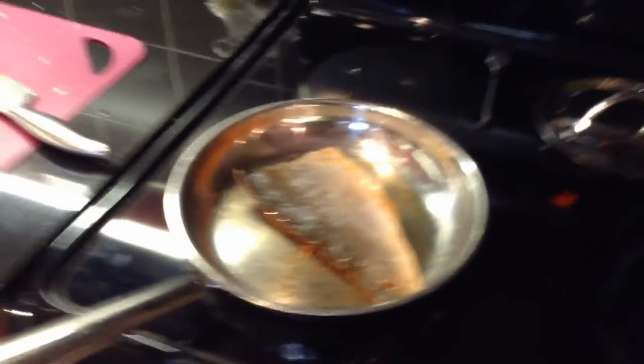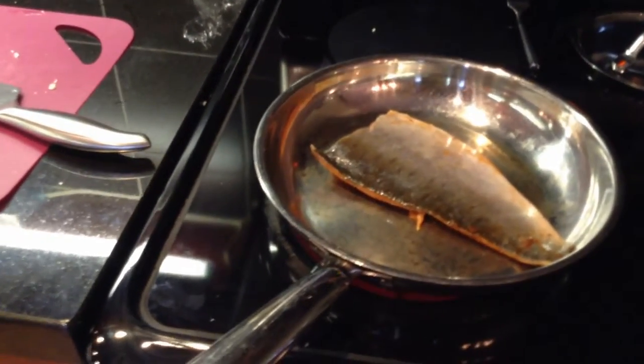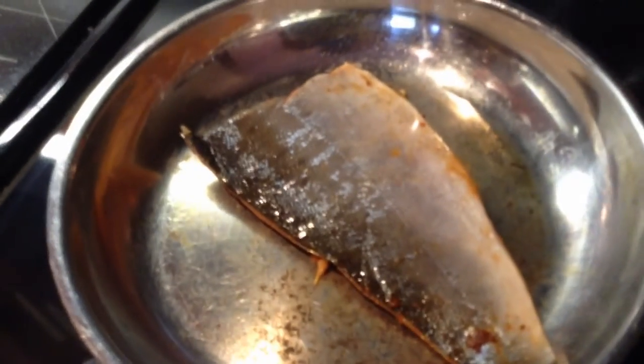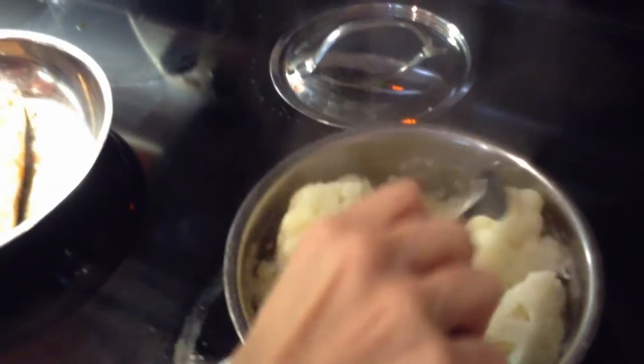Like that. Skin side down or skin side up? You just kind of want to brown the top. That's all you're trying to do, really. Brown the top. I don't really care how the skin is. And then you're going to put it back in the foil, and you're going to wrap it up and put it in the oven with the cauliflower. And it's going to be yummy. And it won't take long because this is basically all cooking right now.